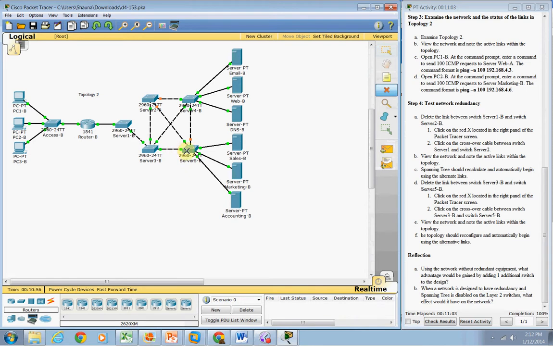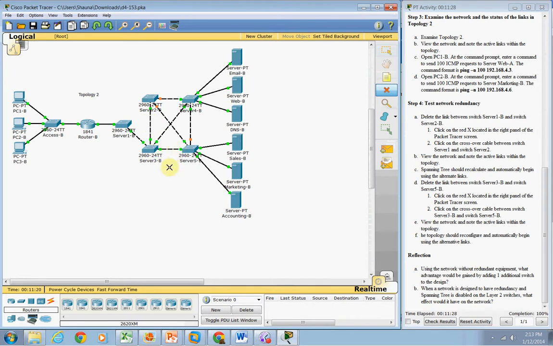And we can go this way now. So you can go this way to get here, this way to get to these, and we can go this way now to get over to here, because these are all green. So we only have 3 blocked ports. So our redundancy worked here.